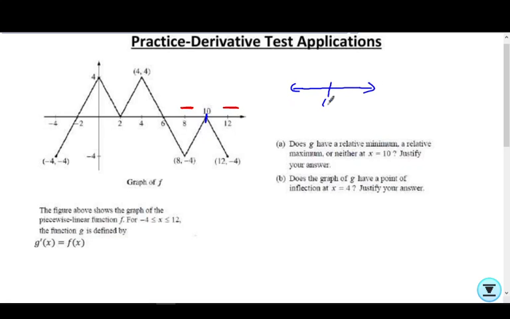So I'm going to write over here. If I'm looking at 10, that's my critical point. And on this side it's negative, and on this side it's negative. That means that my function goes from decreasing on this side to decreasing. So basically it has neither, because it doesn't change signs from either positive to negative or negative to positive, we have neither a maximum or minimum. It's actually called a saddle point, so we have to justify our answer.